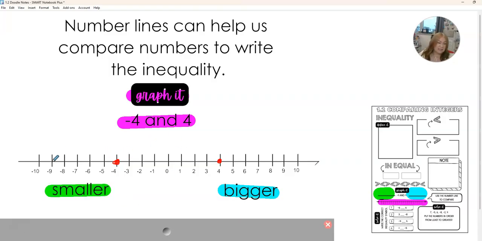And I can see that this is smaller and this is bigger. The one that's on the left is going to be smaller. The one that's on the right on the number line is going to be bigger. Even if I had two negative numbers, if I had -9 and -8, the one that's on the right is bigger. The one that's on the left is smaller. So it sounds like 9 is bigger, but because it's negative, it's actually less. So more to the left, smaller, more to the right, bigger. So seeing where they are on the number line can help us understand that. So make sure you have that section filled out there.